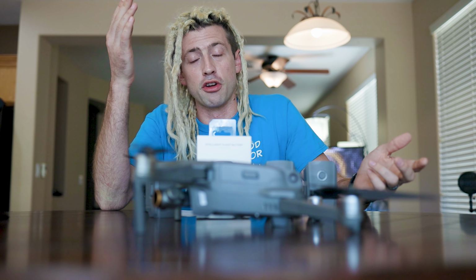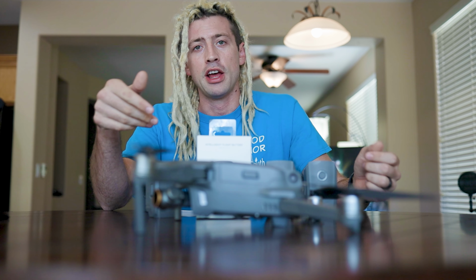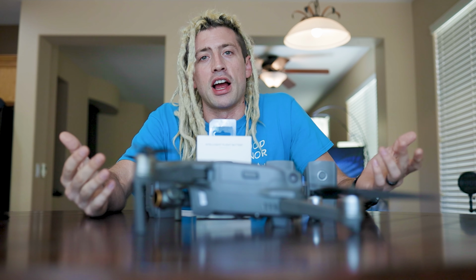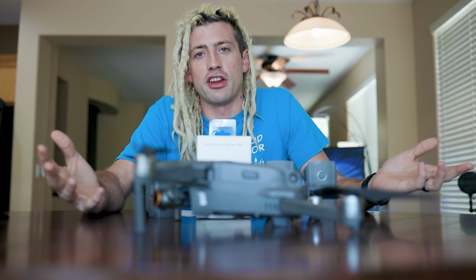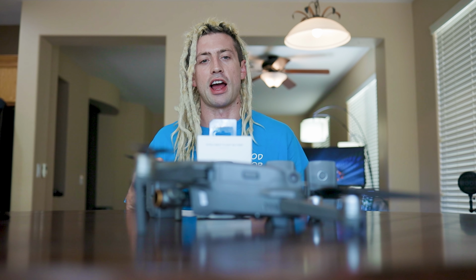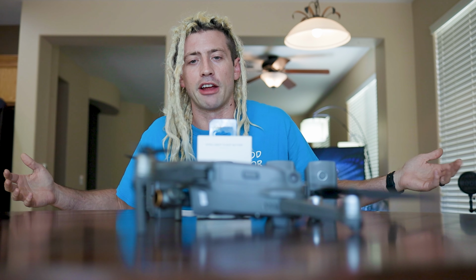I know people use drones like this a lot for fishing in Florida or coastal areas, California. I know you guys are ruining batteries. You're probably flying and bringing it back as quick as you can and putting it in the shade. We really need something to help increase battery life.